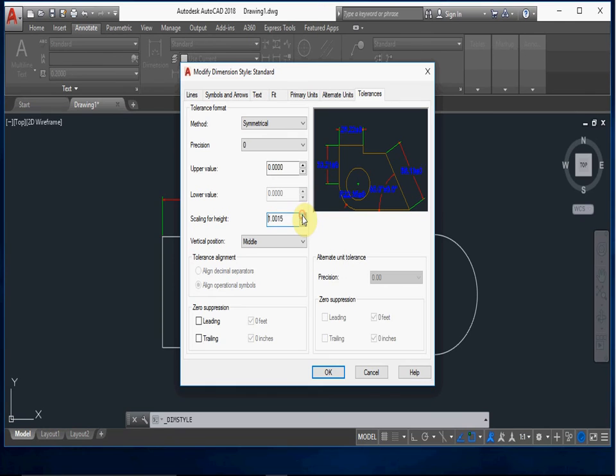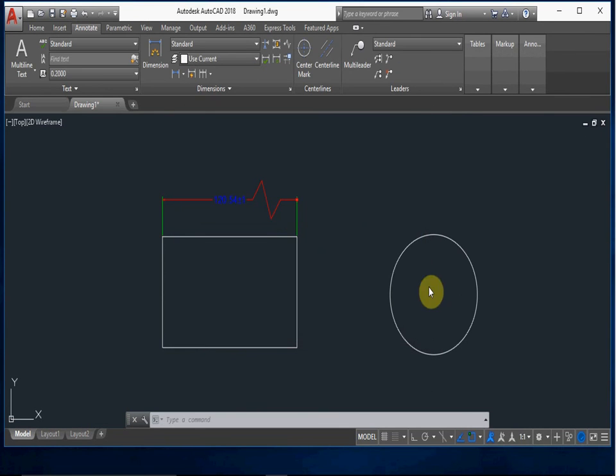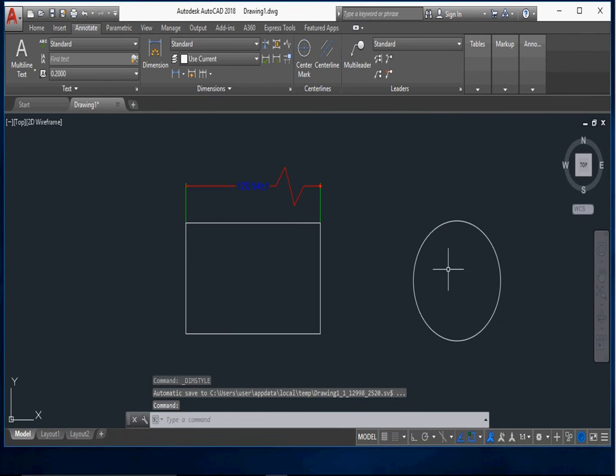Upper value and lower value selected. The upper value and lower value also change, because suppose 0.5, enter. Now the upper and lower values have changed, plus minus 1. Now okay, and then close. Then the drawing also changes. Dimension of the center line, center mark. We will select the center. Then the center mark is very big. Now we can change the center mark.